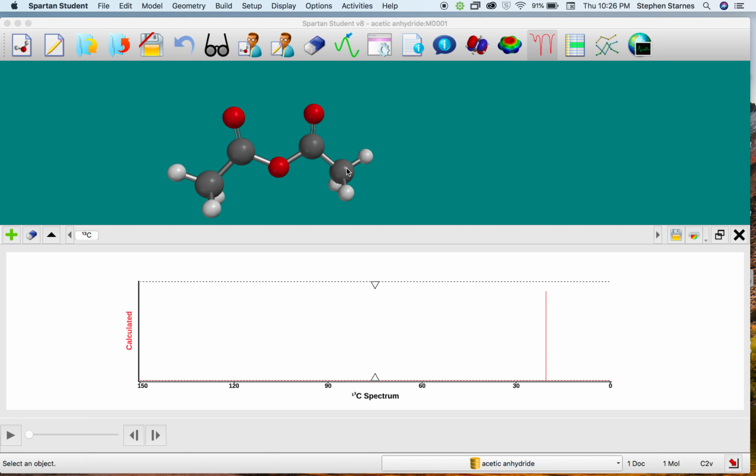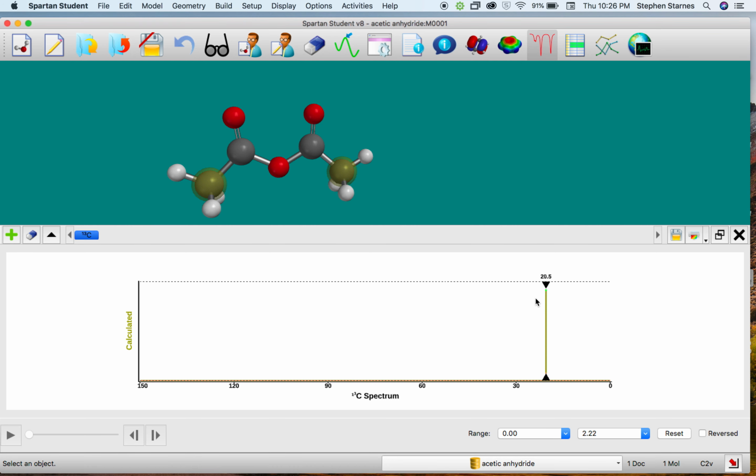And if we go here and look at the carbon-13 NMR, then there's your carbon-13 NMR. Of course, there should be two carbons, the CH3, which are equivalent, which is this. So where's the C double bond O? Well, it's off screen right now. Since I'm on a MacBook with a trackpad, if I just put both fingers on here and drag to the left, then it'll bring the rest of the spectra on.